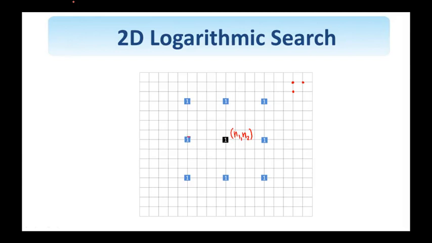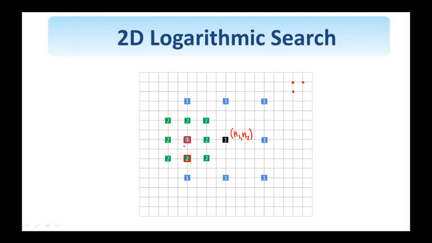And let us assume that the minimum of the error was found at the location indicated here in red. After that, I'll consider the 8 neighbors of the pixel numbered 1, where the minimum was found. So I'll consider the 8 neighbors numbered 2. And let us assume that the minimum was found at this location, at which point I'll repeat the step.